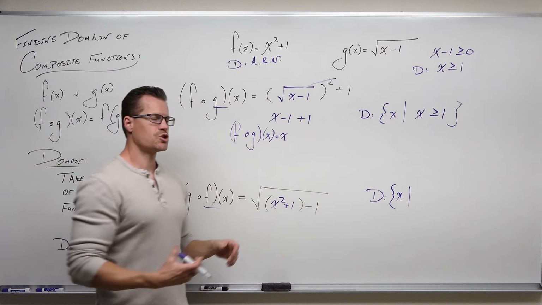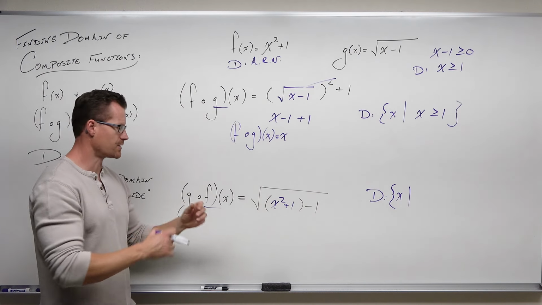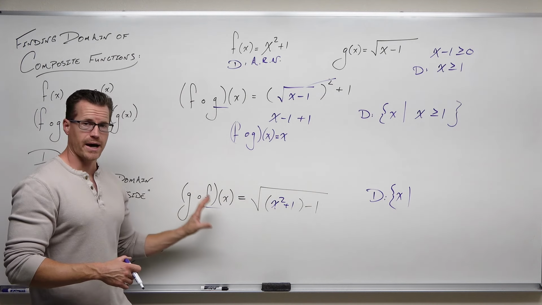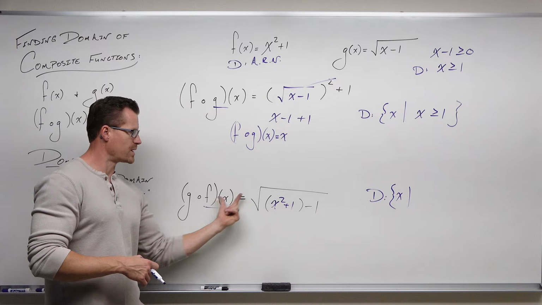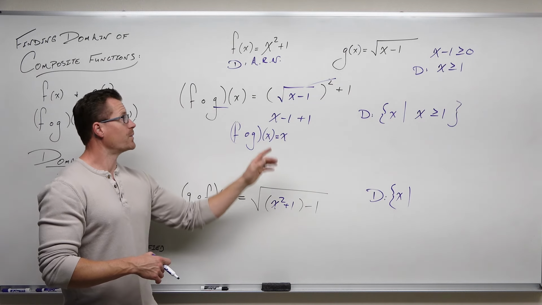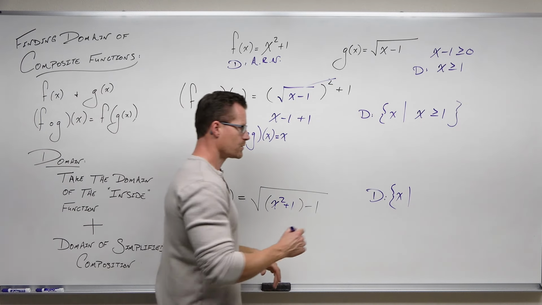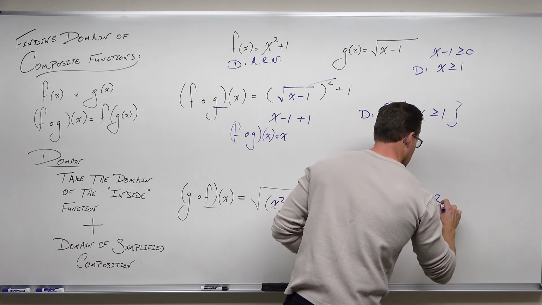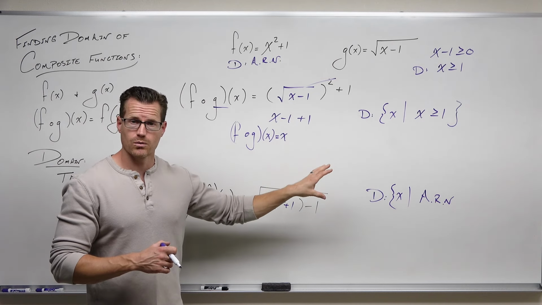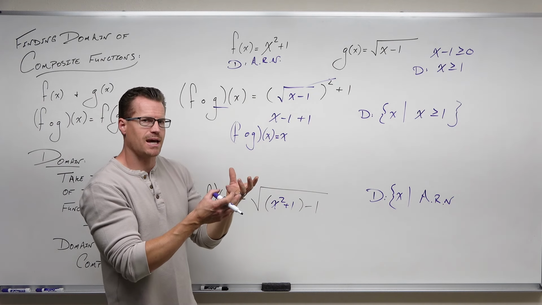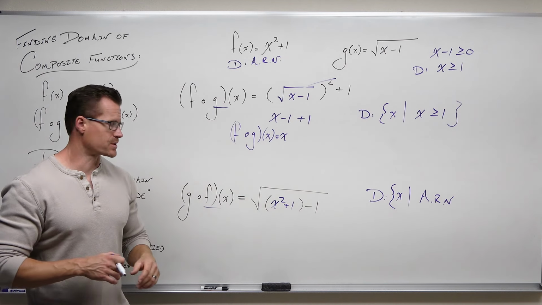The domain's a combination of the first function, the inside function, and the final composition after you simplify. So the inside function is f of x from here, x squared plus 1, and we know that domain, because we wrote it down already, is all real numbers. So I'm going to write that down. And if I have any domain restrictions, I'll write that along with it. I'll say all real numbers except x can't equal whatever, or all real numbers as long as they're greater than 1. But let's see what happens.